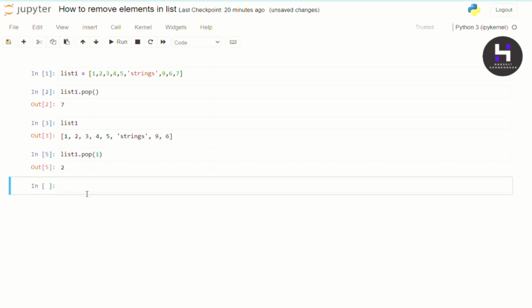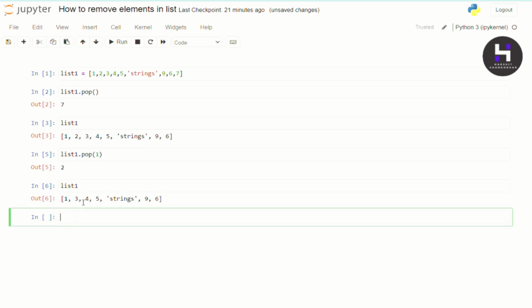So as you can see, it removes 2. It actually prints the value of the element present at that particular index. So if I print list1, you can see that element is gone from our list. So this is the basic pop method.